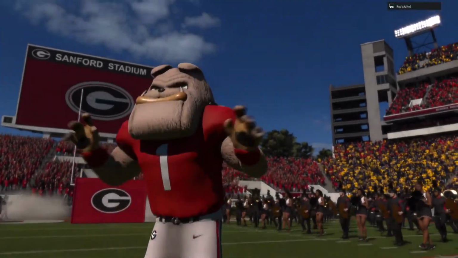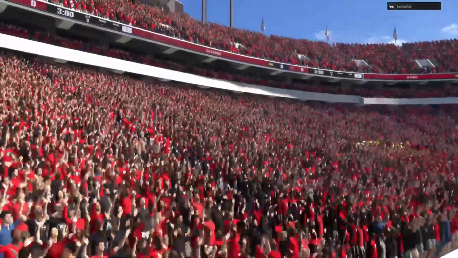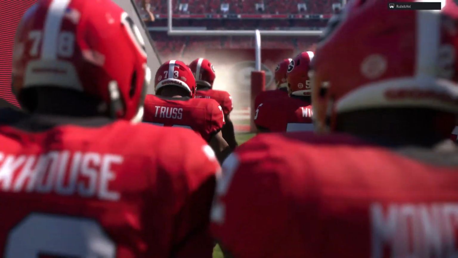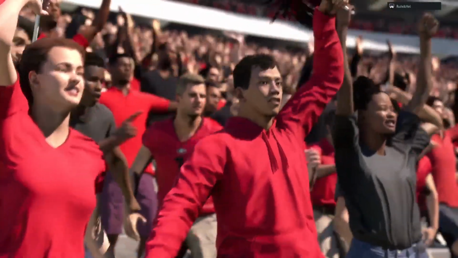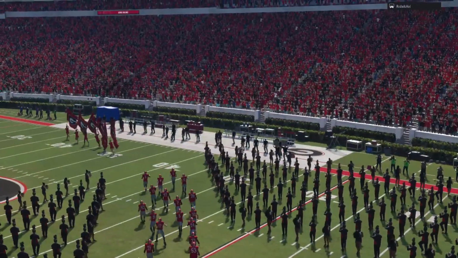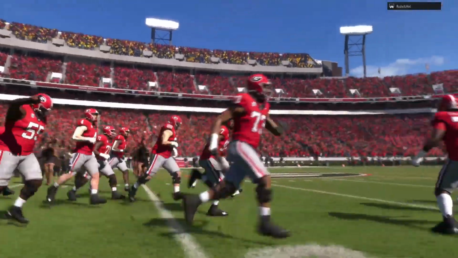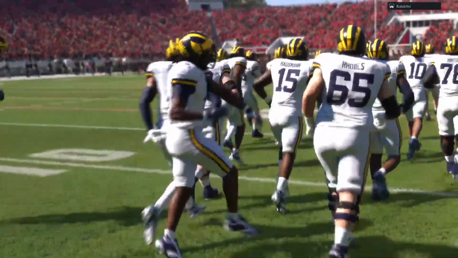Between these iconic hedges, the field where some of college football's greats have called home. Sanford Stadium in Athens, Georgia, where these fans are ready to turn the Dogs loose. This isn't your run-of-the-mill matchup. You get a couple of powerhouses, both ranked in the top 10, and statements can be made in this one, as we'll see the number 9 team in the country, the Michigan Wolverines, taking on the number 1 team in the land, the Georgia Bulldogs.